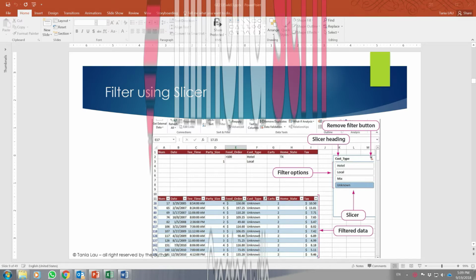After we look at filter and advanced filter, let's see how we can make use of slicer to do filtering. When using slicer, you can interactively filter data in pivot table, Excel table, query tables, and other data table. Select a cell in the data table and then click Slicer on the Insert tab to display the Insert Slicer dialog box.